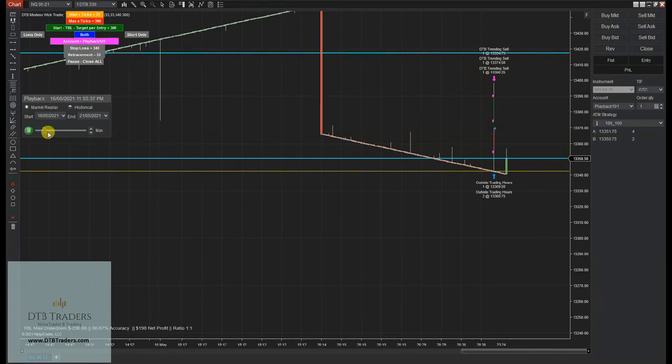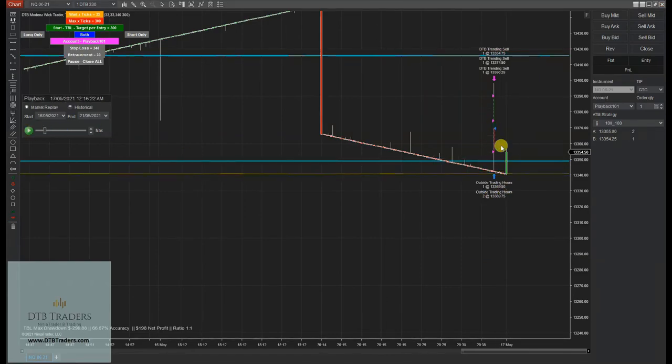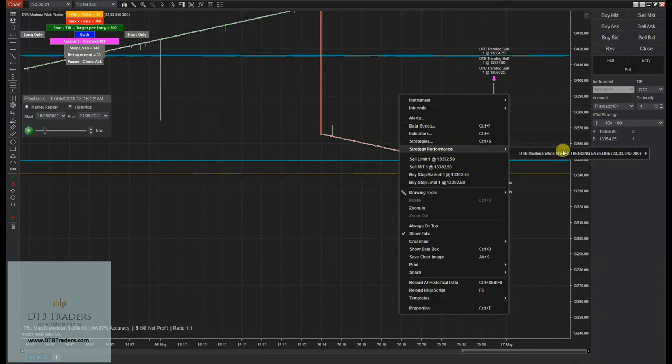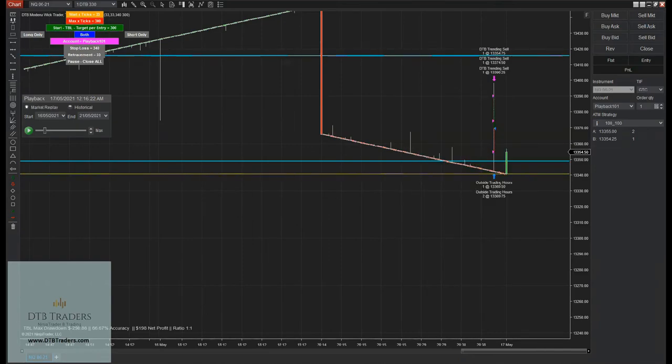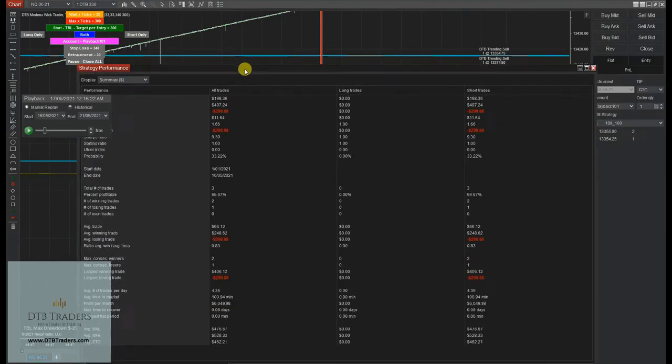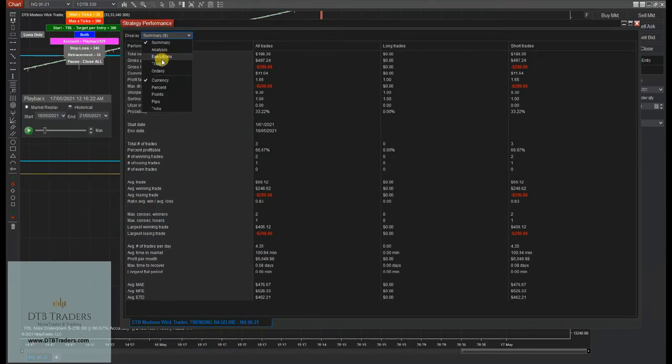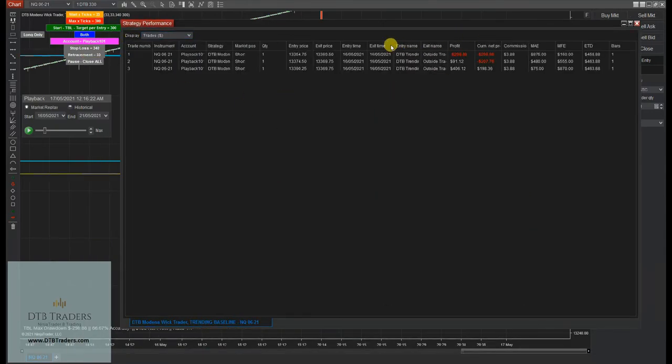And there we go. So you notice what happened there? It entered positions and then it said outside trading hours. So it went past 11. If I look at the strategy performance in real time, we look at the trades, we've got the entry time.